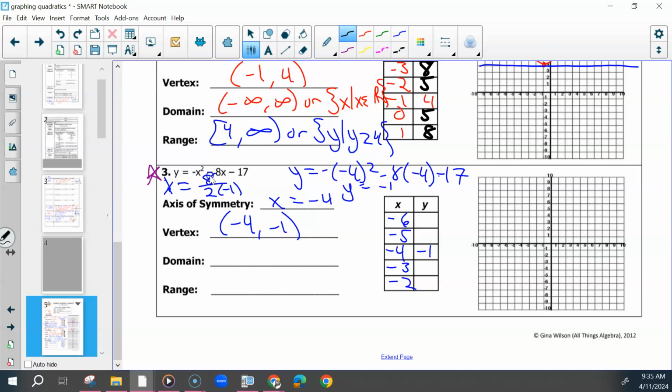After we're done, we have to talk. Did you find the y values? So you guys are waiting on me. I'm not going to give you the answer. Put it in your calculator, find the y values. You're using this equation, put it in your y equals, put it in your table, find the y values.